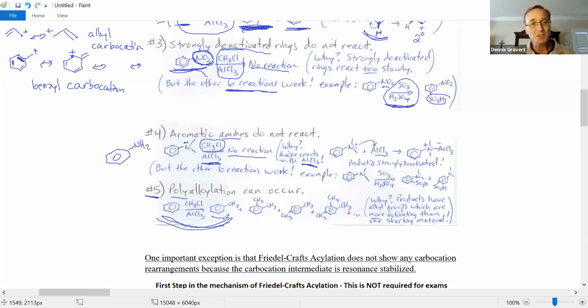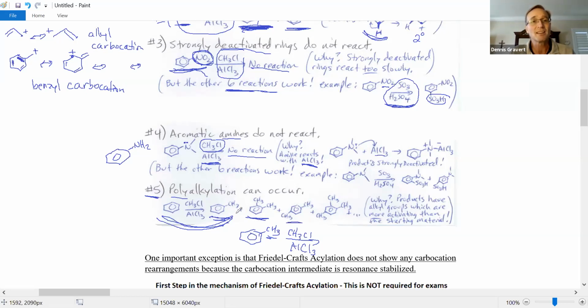Awesome. But during the reaction, the product reacts. So before the reaction is all done, some of your product that you're starting to make will then go and react with the reagent. So now the product you just made, it's not just going to be inert and staying off to the side, one side of the beaker. No, it's mixed in there. It sees the reagent. And it turns out the methyl group weakly activates the ring, makes it more reactive than pure benzene. And so now this is more reactive than the starting material. So it reacts again to create this product and that product.